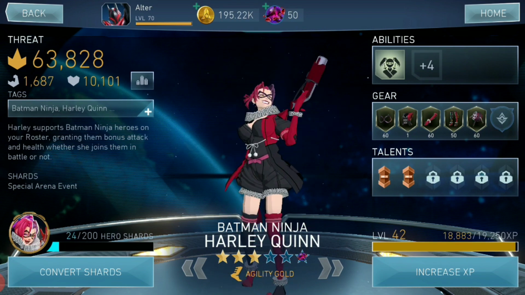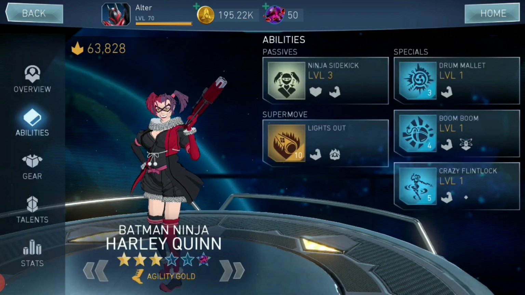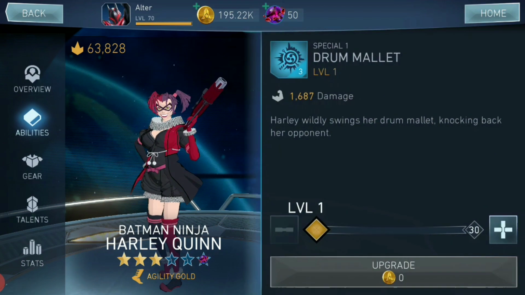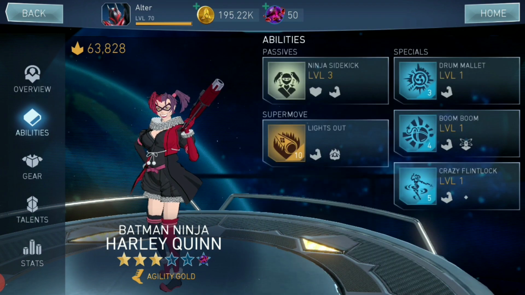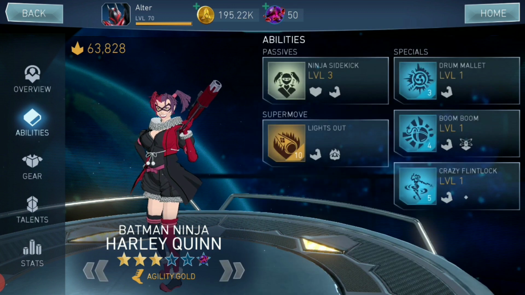Harley Quinn as a standalone character is far worse than Joker. However, the thing that saves her is her passive. Because with her passive, as long as she's on your roster, she doesn't have to be in the battle, your Batman Ninja teammates will be getting extra health and attack. So you don't have to waste any time building her up or using any gear material. As long as she's on your roster, you're going to be benefiting from her passive.